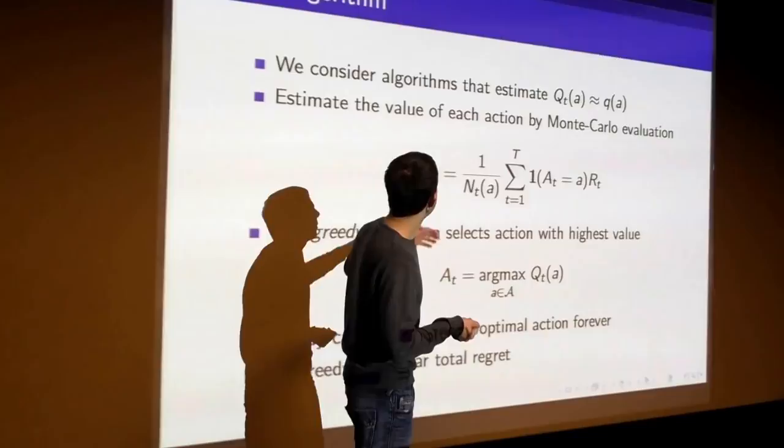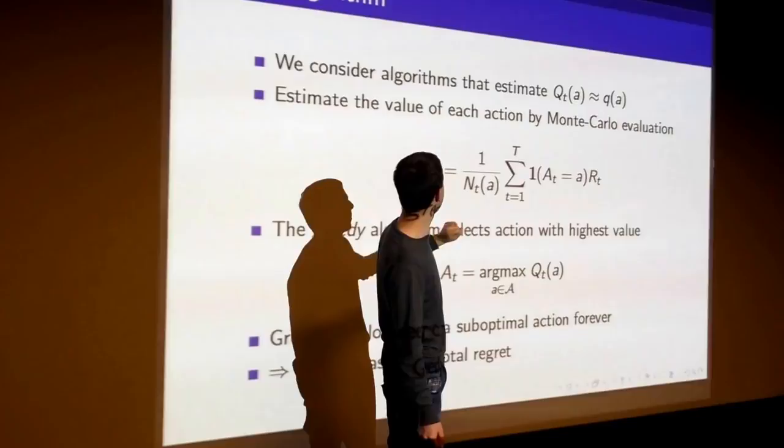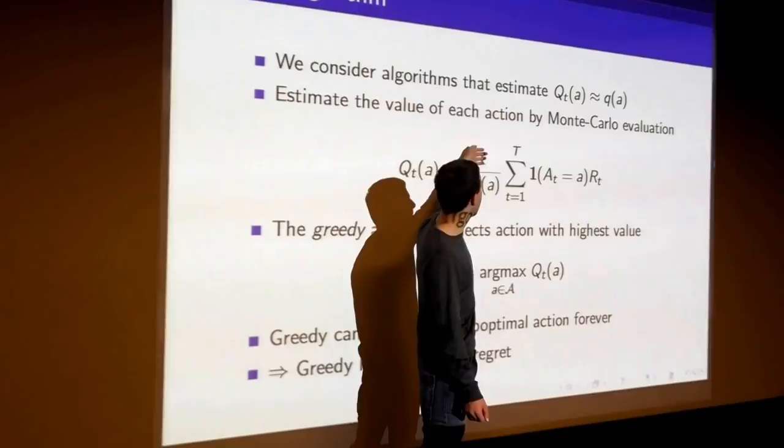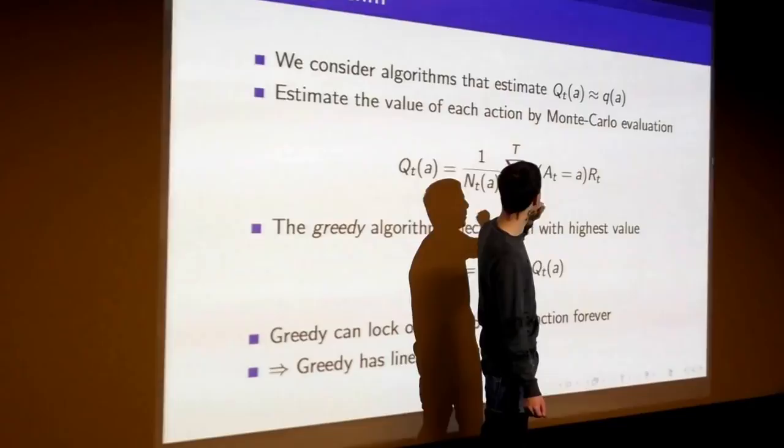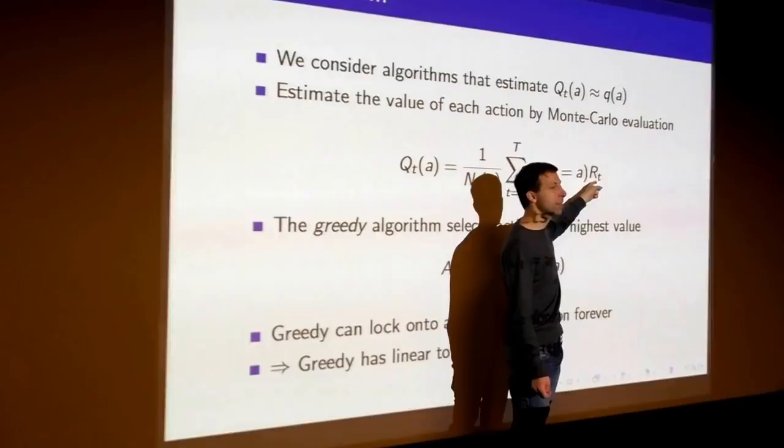And so this is just another way to say that we're forming the empirical mean. This is just using our indicator. We've seen this notation before. So we're just saying the action value at time step t is just the average of all of the occasions. This is an indicator function that picks out all of the occasions on which we tried that particular arm, and we're collecting those together. So we're summing the payouts we got each time we picked that arm and forming the mean.